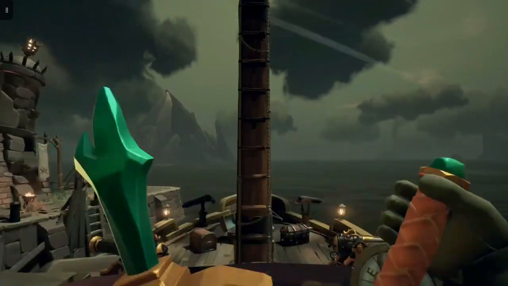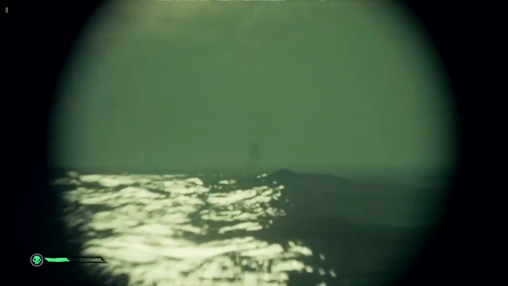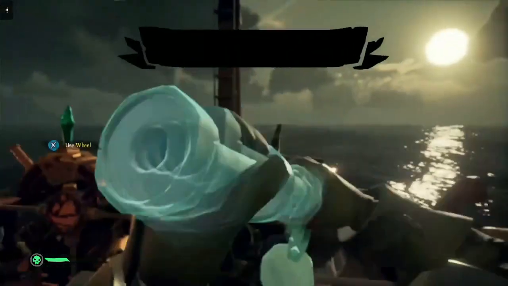After that, I went to a sea fort to level up my emissary flag, and I saw a ship out in the distance, but he seemed anchored, so I left him alone. But then, another ship came.